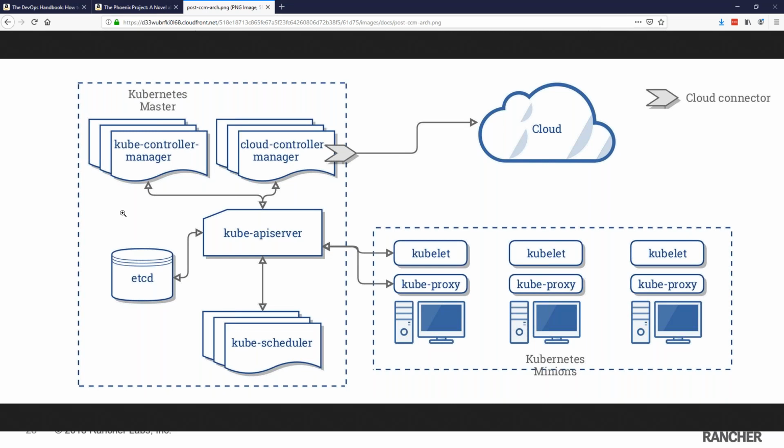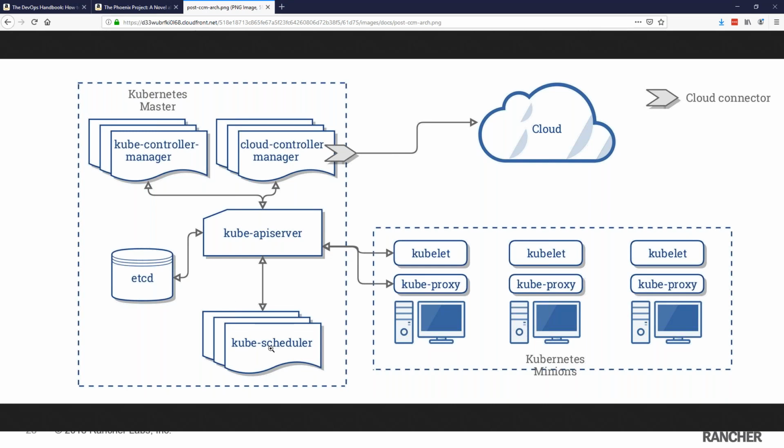Then you have your Kubernetes master itself, and this is the brains of Kubernetes. So, all the various processes and sub-processes for Kubernetes that control how Kubernetes works are happening here. And inside of here, you can see we have the kube controller manager, whose job is to make sure all those controllers get created and are maintained, like our replica sets, our deployments. For example, our API server is exactly what it sounds like. It's a REST API, and everything talks to it. It is the only thing that gets to talk to the storage medium of Kubernetes.